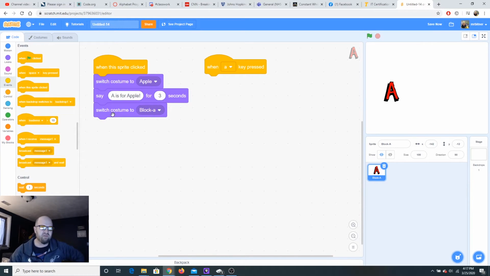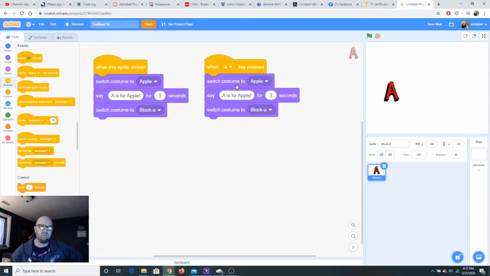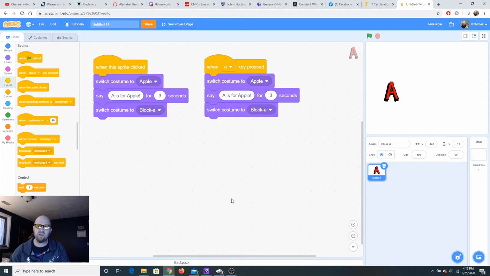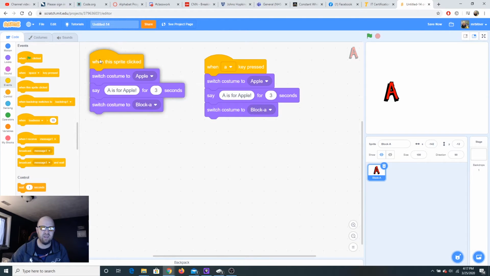Here's kind of a quality of life tip for you guys. If you right click on this and do duplicate, it'll copy that bit of code and you can just attach it back on. It's nice. Okay, so now if I hit A on the keyboard, which I'm about to do, it will say A is for Apple. Okay, so there we go. If we click on that, they can do it as many times as they want. Fantastic. Okay, not really a problem. Okay, so now I have my A done. Yay, A.